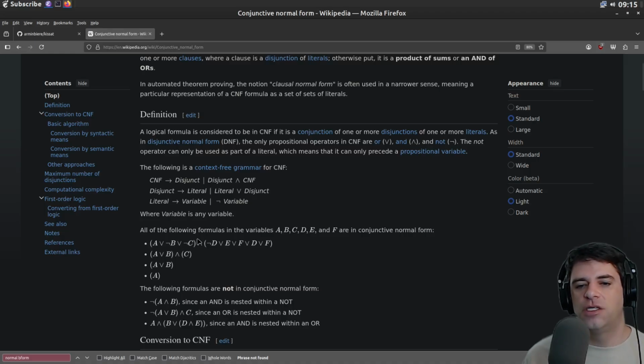There are other tricks that are used, but the basic idea going into this is that the way you solve these is you choose a variable like A, you set it to true or false, and then you on the fly create a decision tree. Like if A is true, then what happens if B is true, and what happens if B is false, and that creates two branches of the decision tree, two possible worlds.